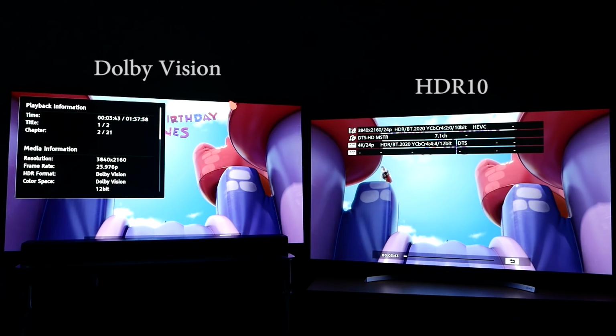So the 12-bit is actually in the source from the Dolby Vision. When the base HDR10 layer is combined with the Dolby Vision enhancement layer, the final signal is actually in 12-bit. So there are actually 2 extra bits compared to the HDR10 version. The number 10 in HDR10 actually means 10-bit. So the base layer is only 10-bit, whereas with the Dolby Vision signal, you are getting 12-bit of data. And when you downsample 12-bit to a 10-bit panel, the result actually looks smoother than what you're getting from a 10-bit source that is displayed on a 10-bit panel. And that is the first takeaway from this Dolby Vision versus HDR10 comparison.